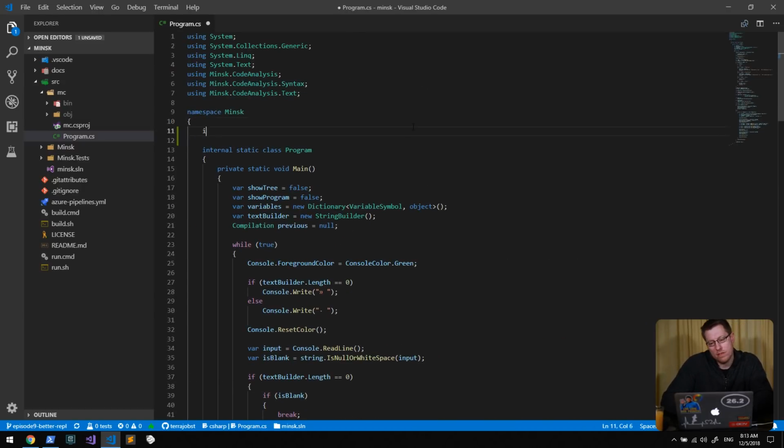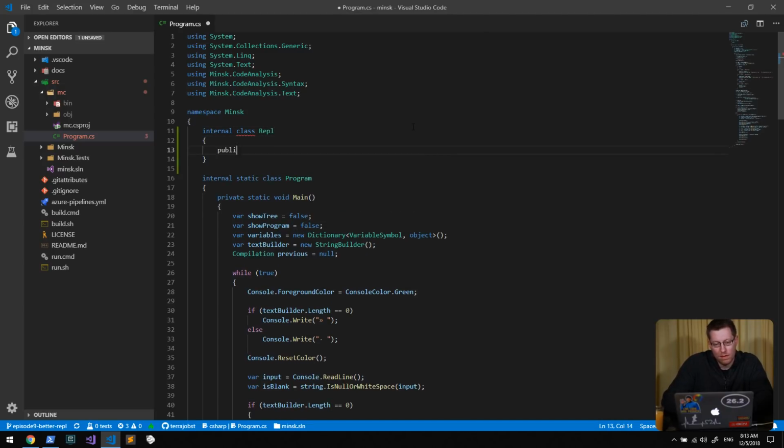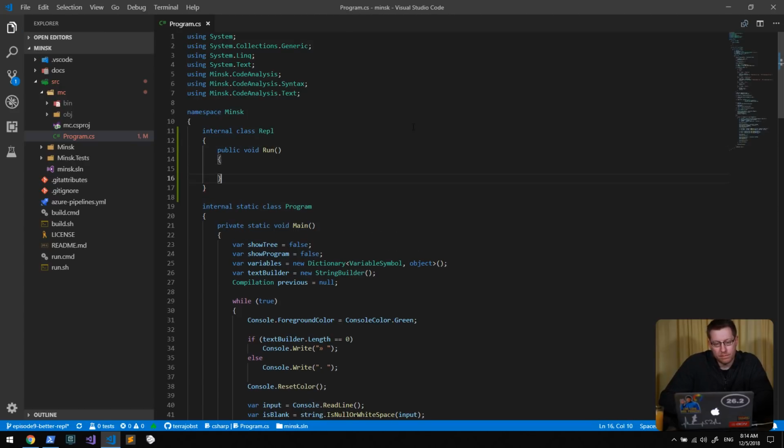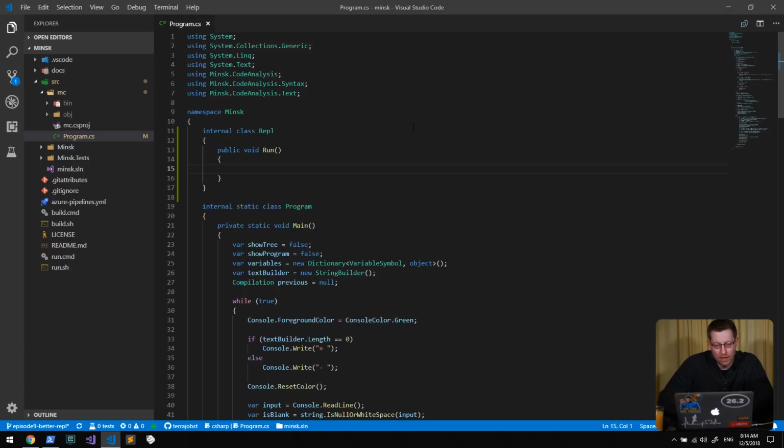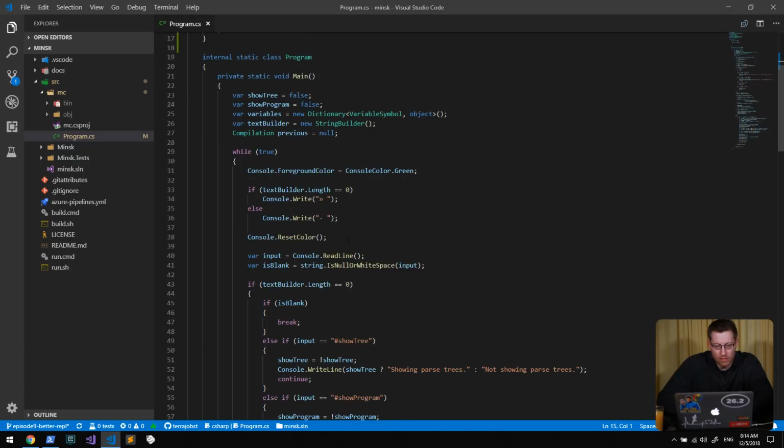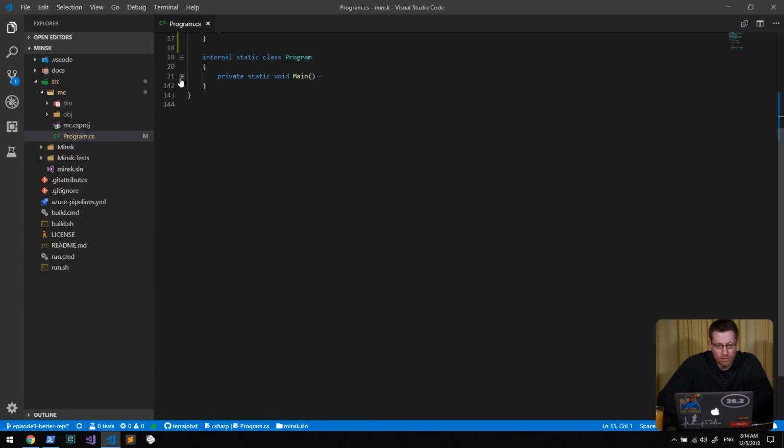All right, so let me see what's going on here. Let me first extract maybe some sort of base class here. Let's call this REPL. Public void run. If you think about it, what's the key flow here of the REPL? Actually, never mind.